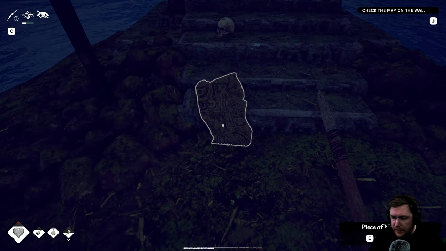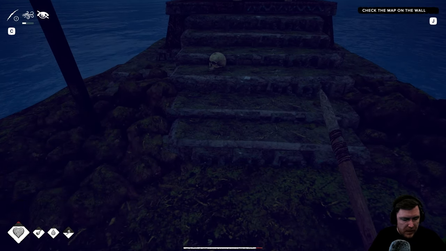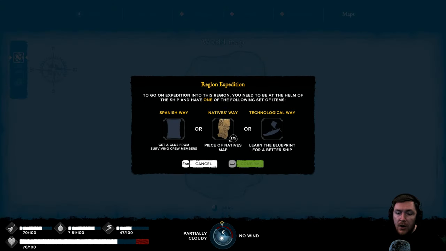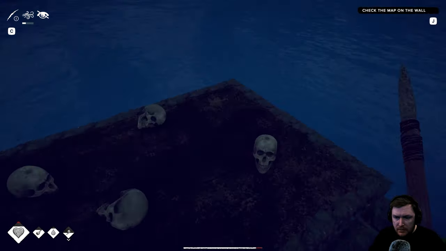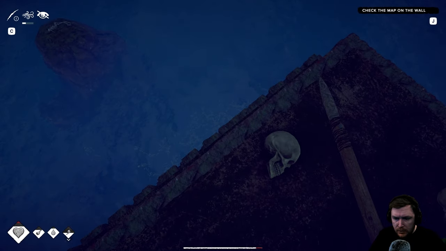Okay, what's this? A piece of native's map. You've learned a new way to open up the next region. Open the map. Oh. Okay, so we need to find 5 pieces of map. Oh, hello. The bones of the... Oh, God, there was loads of them.